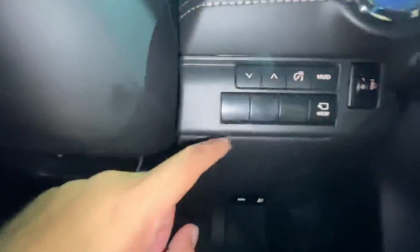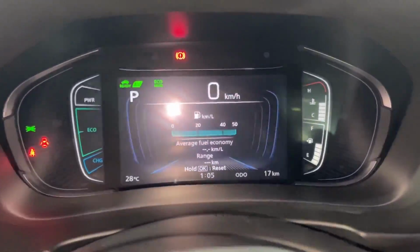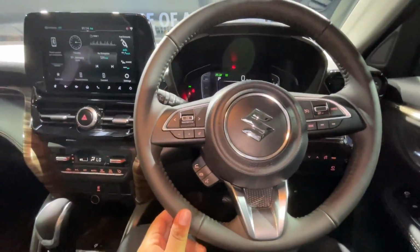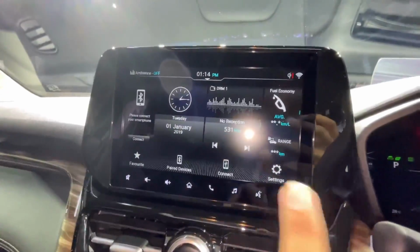And we are finally seated in the cabin of the Grand Vitara. This is the start stop button, different from other Maruti cars. Some dummy buttons over here, and you get this HUD, which is the same as the Brezza and the Baleno. A very nice looking digital instrument cluster is present over here with a variety of information. Steering wheel again looks similar to what we have seen earlier. You get a lot of steering mounted audio controls and phone controls, cruise control features, everything is present.